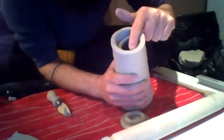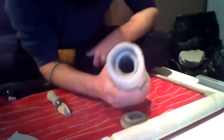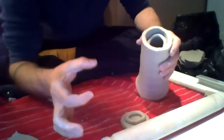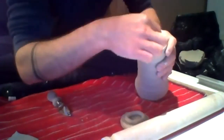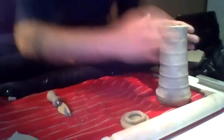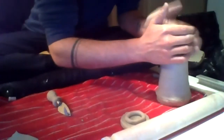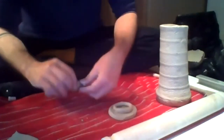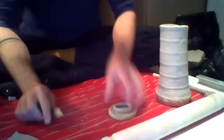Leaving this gap. And then a bit of score and slip. And then what we can do is cut another little circle that is going to fit inside. So the lid is going to be inside the teapot. Two different ways, they work both ways. So I've done both, and you can decide what you think is going to look nicer.